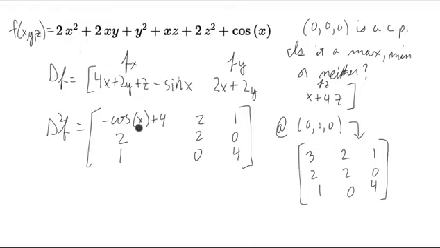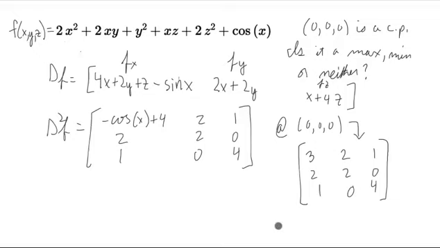Notice that it's a function of x, all right? But we have a critical point, so we need to plug in 0, 0, 0, and we do so, and we get this matrix right here. So this is the matrix we're going to consider. We know we have a critical point, 0, 0, 0, meaning that the first derivative will be 0 there. You can check it to make sure, but it's pretty clear. If you plug that in, you get zeros, sine of 0, 0, 0, 0. Okay, so that's a critical point. This is the second derivative.